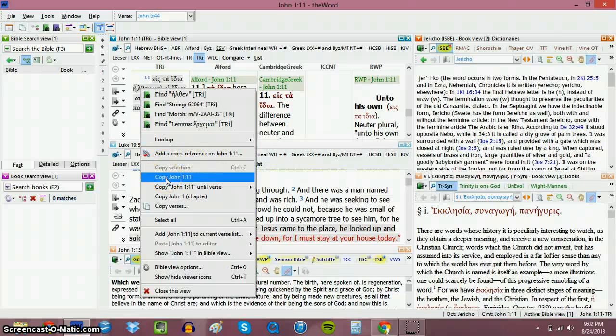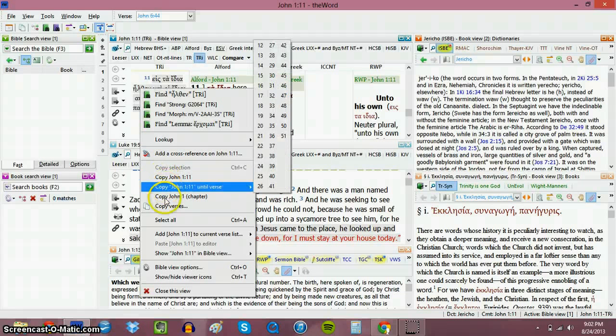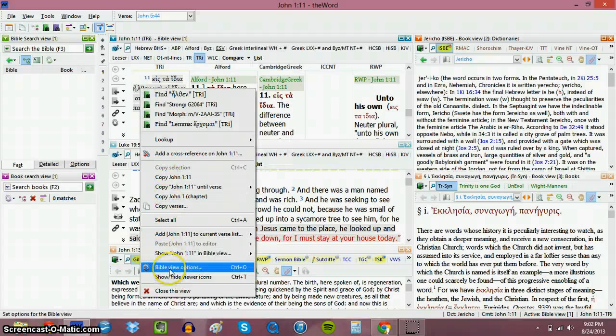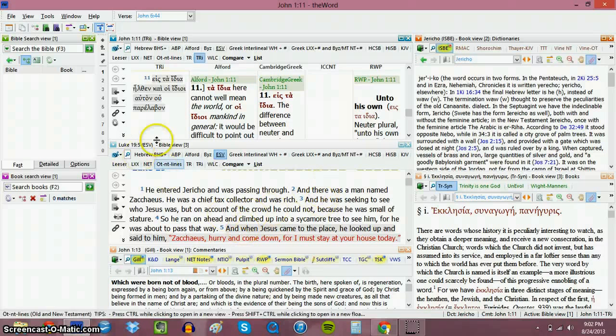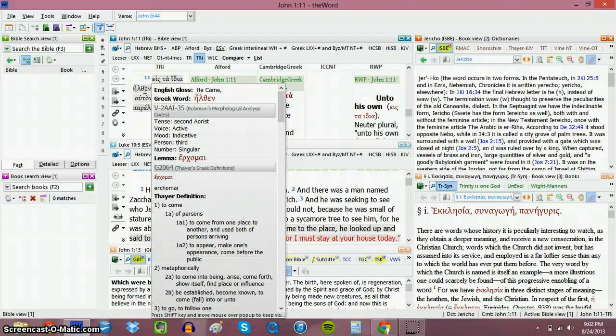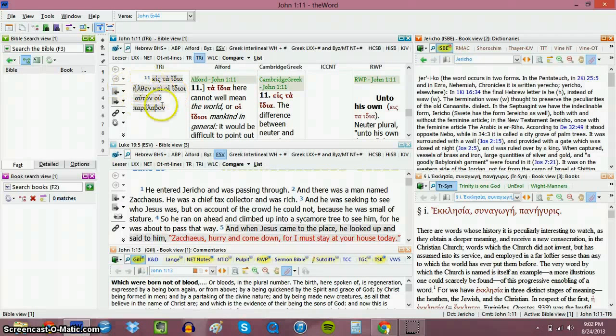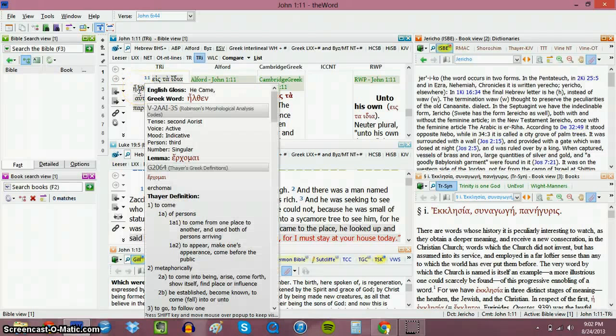We can look it up anywhere here, wherever you find a match. Or you have options for John 1:11, excuse me. You can copy, or you can go back to your Bible view options as well with the right click. So you have several options that you can do with your right click. So remember, you've got your Strongs now, which you can just hover your mouse over and it'll come up. Another thing is, if you notice how I can move over here, but it doesn't let me scroll. Well, if I wanted to scroll all the way down to where I was, I simply hold the Shift key and move my mouse over.